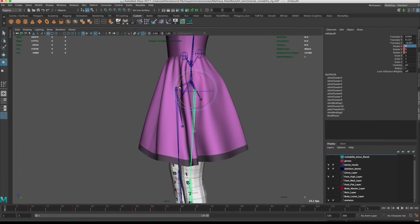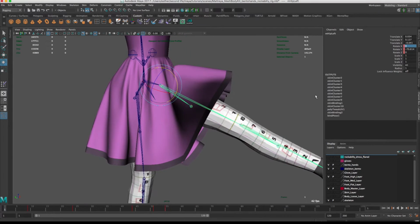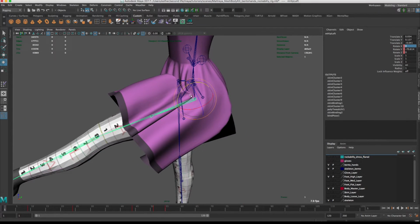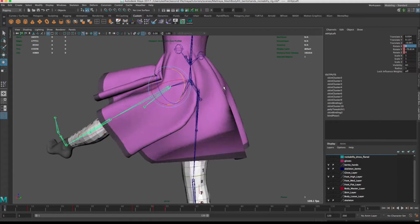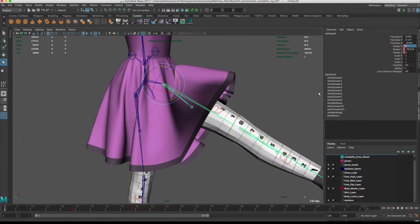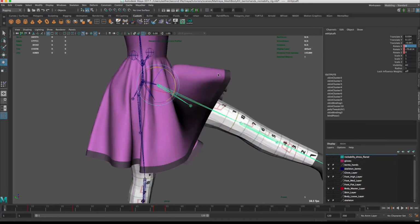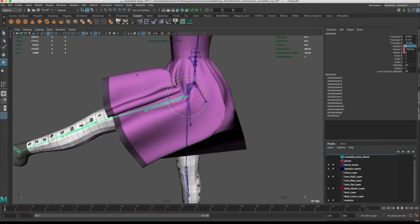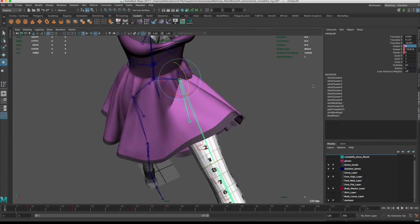to not too much, because when you put the foot up here, or the leg actually, if you smooth it too much, it's going to clip into the skin later on, because that's just the way that the body weights are spread. So sometimes you have to compromise on specific poses or specific animation where it won't be 100%, but you just try to achieve the best possible. So when she's going to be walking, it's going to look like this.